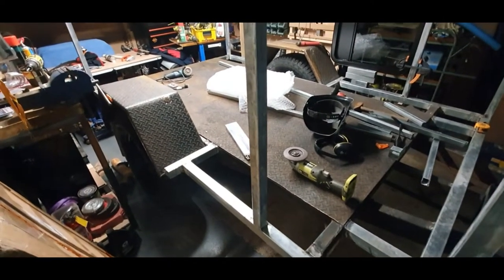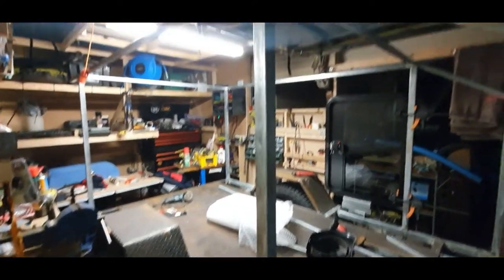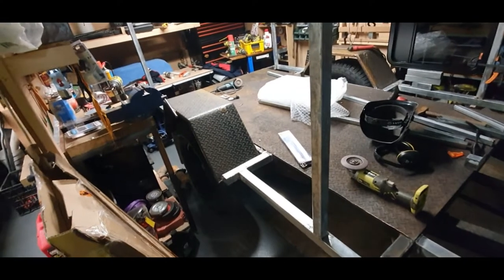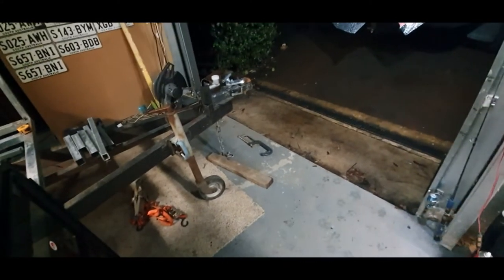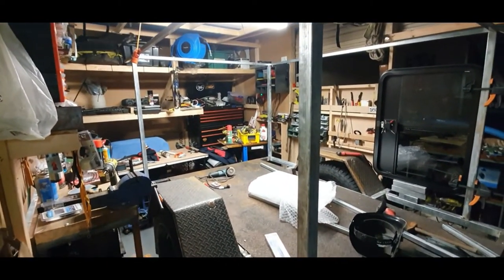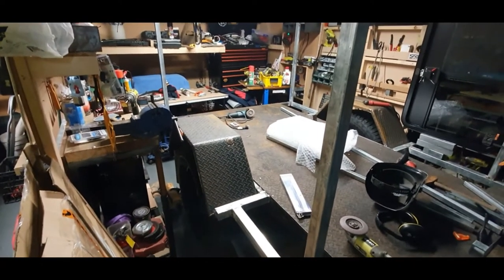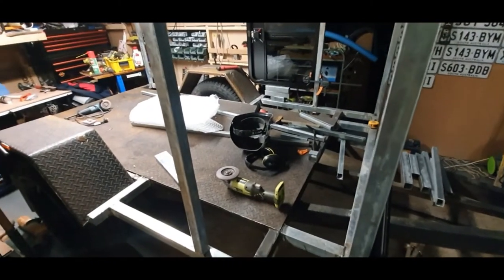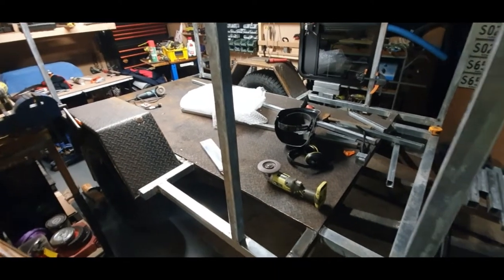That's where I'm at. I've spent basically a week on this, and it's been tough because of the rain outside and a 10-week-old baby who's getting a bit grumpy. I can't really stand back and see what it looks like because I'm in a six by three bay of my shed — pretty cramped. I just roll it forward into this space to do my welding and cutting. I haven't been able to have a whole day working at it, which has been annoying. My dad's also been a bit unwell lately, so it's been a couple of hours here and there.